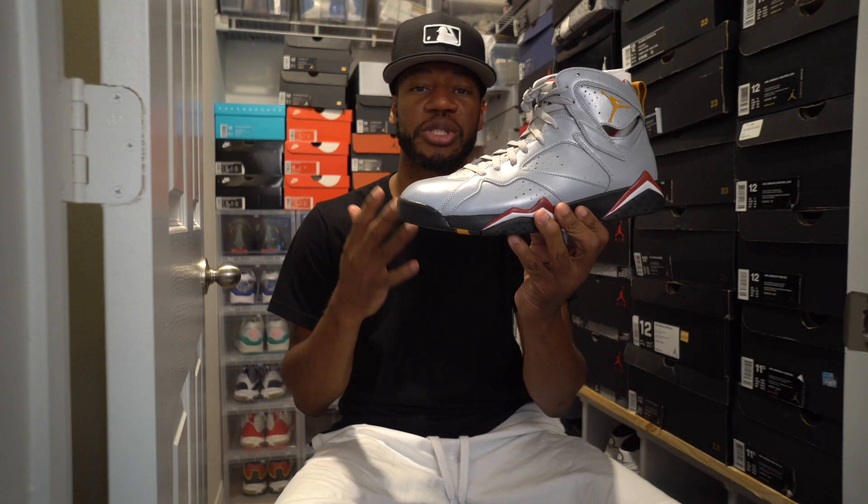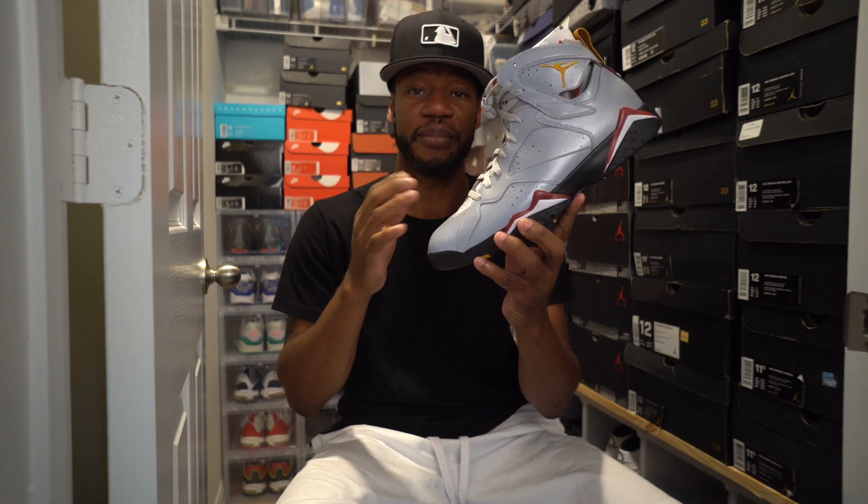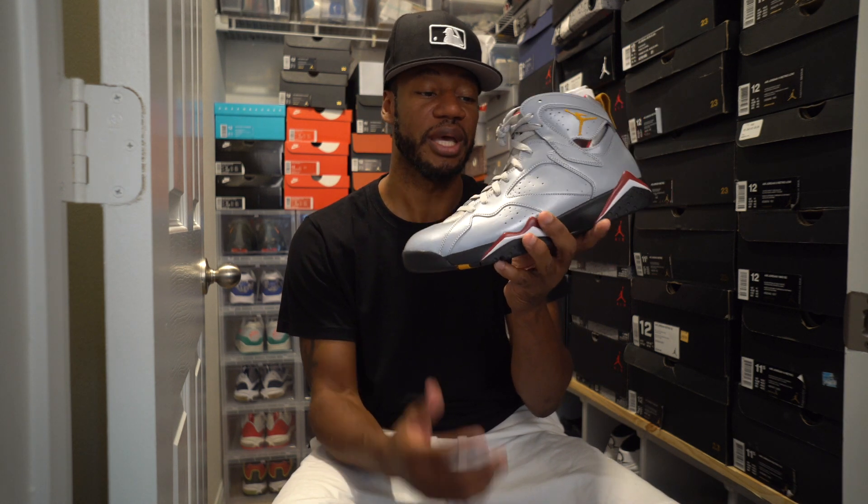These are coming out tomorrow, Saturday the 8th, and I got them early on the sneaker app website. Salute to J23 — they let your boy know that these drop, and I went online and saw them and was like, let me get them. I got them because I really want to do an early review, not because the seven is my favorite silhouette or even my top five silhouette. I just wanted to do an early look. Given the fact that they came out a little bit early and they might sell out, this was the only chance I'd get them on hand. Apparently they didn't sell out when they did the early drop, so a lot of people could obtain them if they wanted.